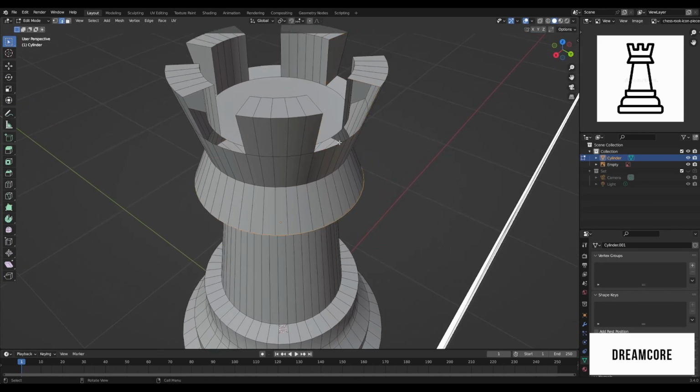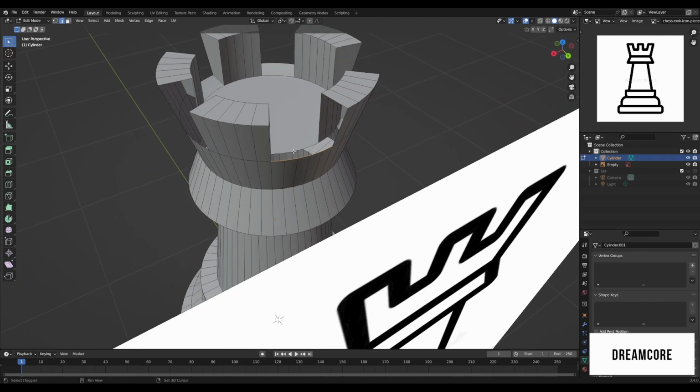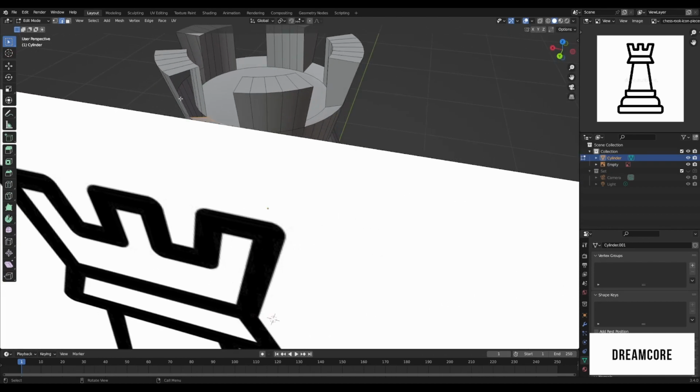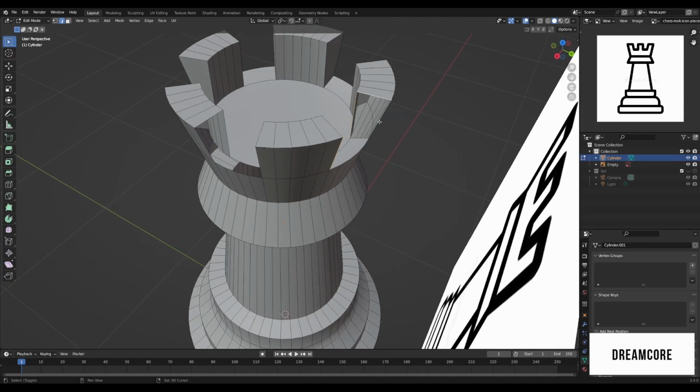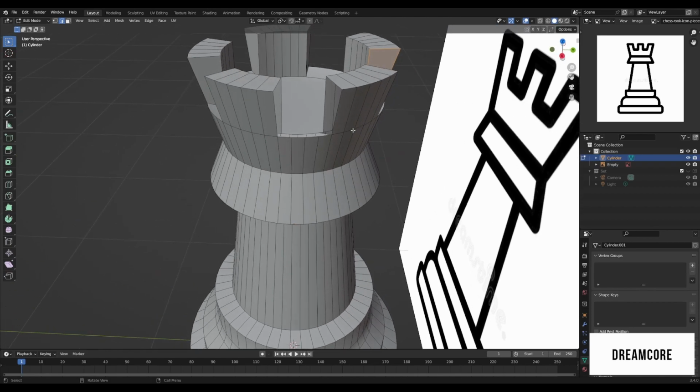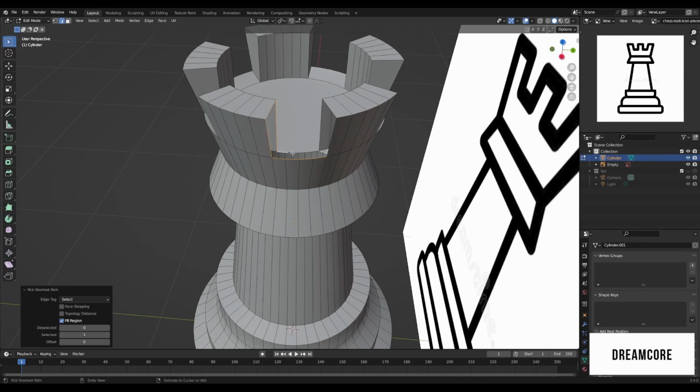Left click here, control left click over here, select this, F to fill, select these edges, F to fill, select these edges, F to fill, click, and then control click to here, control shift. And then shift click till these edges, F to fill. If you hold shift and click, another edge can also be selected, so like this.